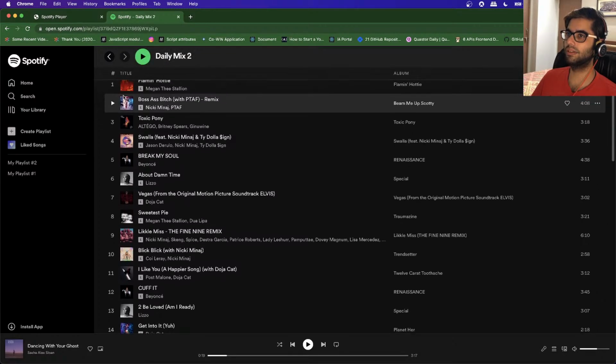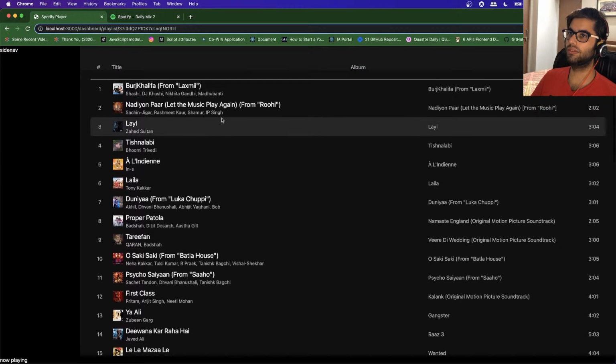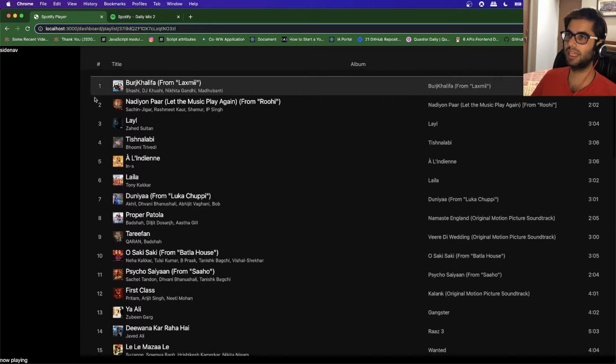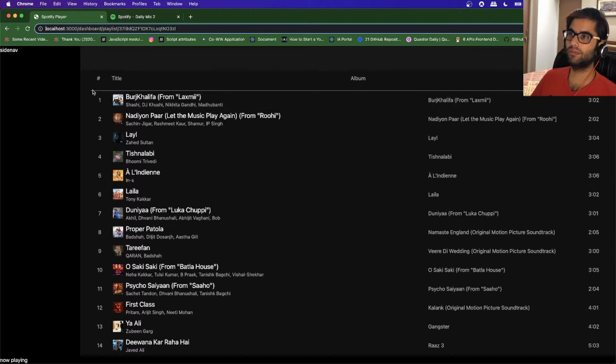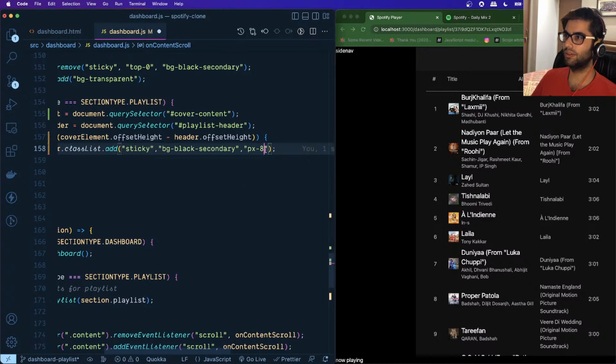That is the thing we're trying to build over here as well. Initially we're giving it a margin, but when we are making it fixed, we're getting rid of the margin, and instead we'll give a padding so that this remains in place. All right, so that is the thing that we're trying to achieve.